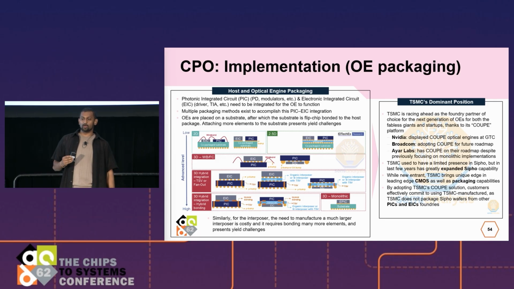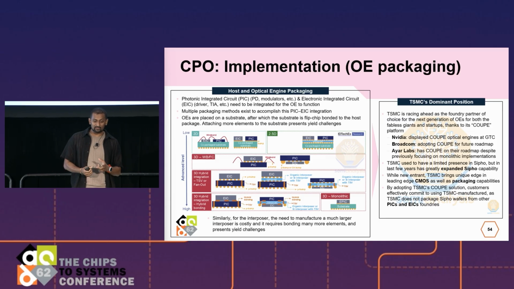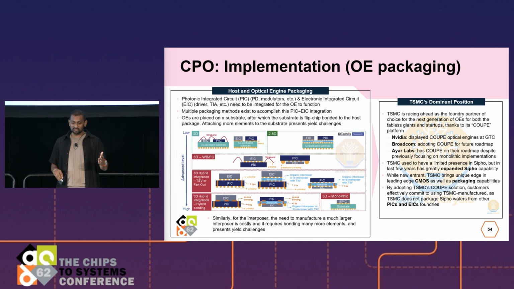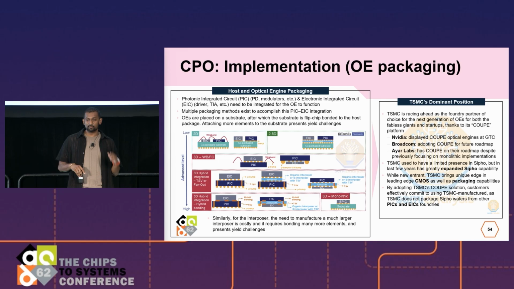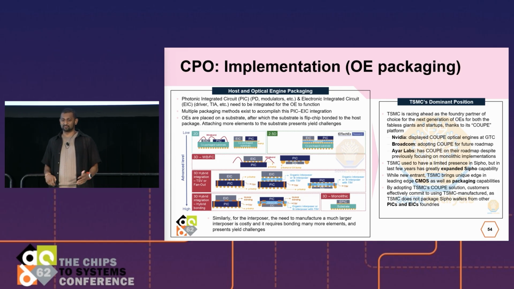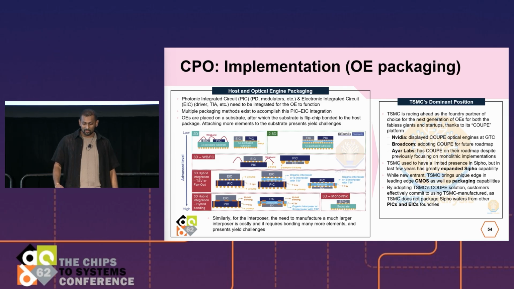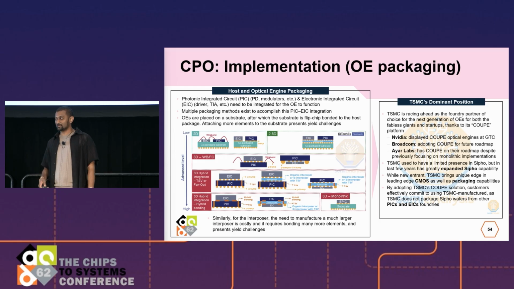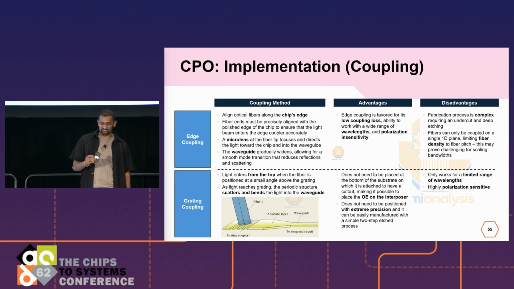But now TSMC is saying every single co-packaged optics chip, which is going to be every switch, every accelerator in the future, needs to have 3D stacking for the networking side of things, not for the compute side of things. And so NVIDIA said they're going to use COUP, Broadcom said they're going to use COUP, Ayar Labs said they're going to use COUP. So it's quickly become an industry standard, despite the fact it's not even shipped in volume yet, which is also very challenging from the perspective of Global Foundries and Intel and others who are trying to do co-packaged optics, but not on the TSMC stack. So that's also a very interesting aspect of this, the packaging.